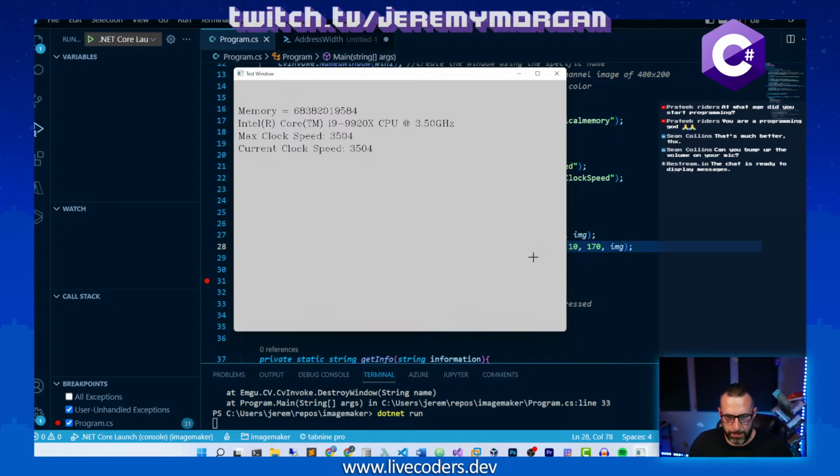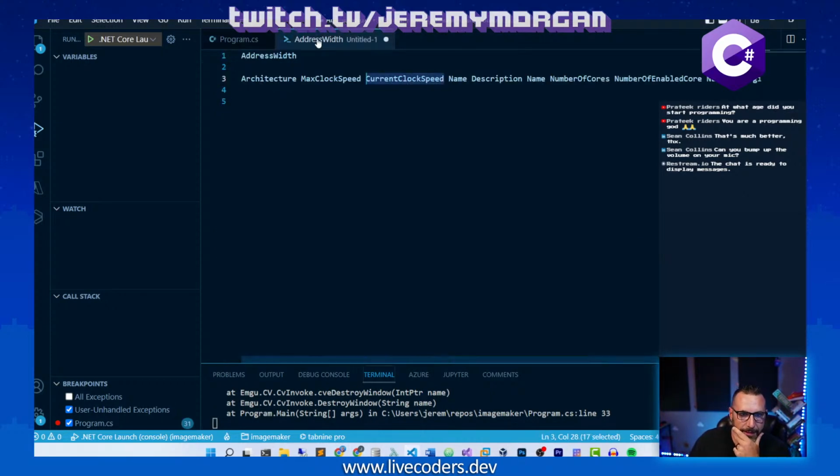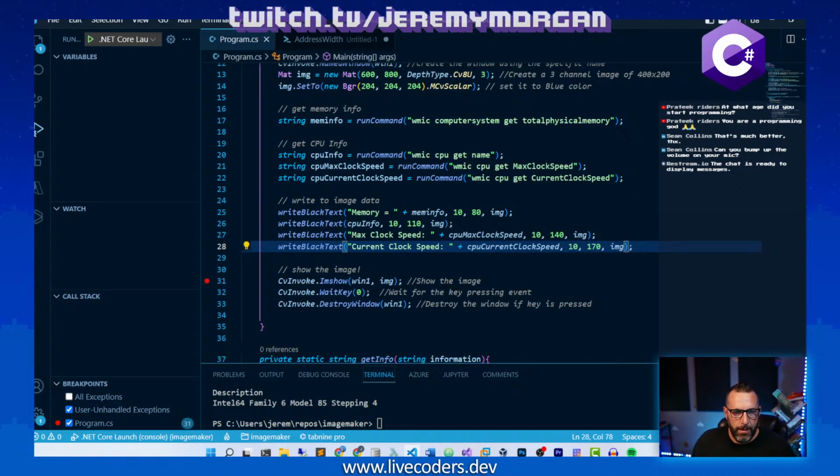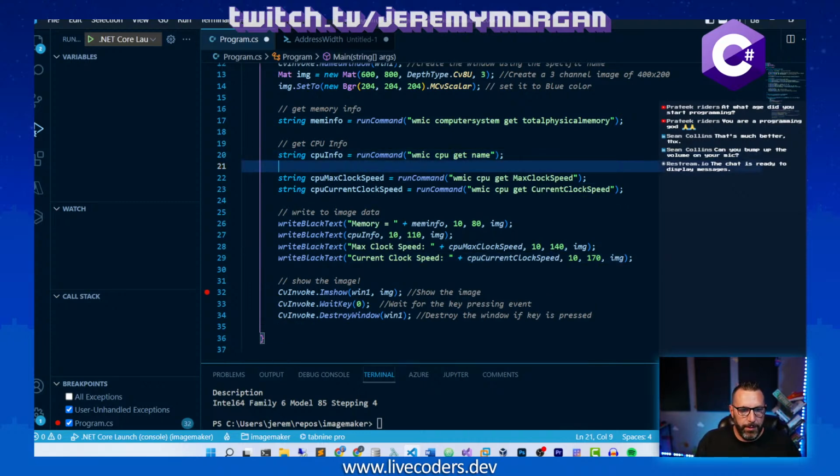So I don't know if we want to jump directly into clock speed in my little list here, but maybe we'll try description. What is description? Description. Yeah, we can put that in there. So we'll do string CPU description.